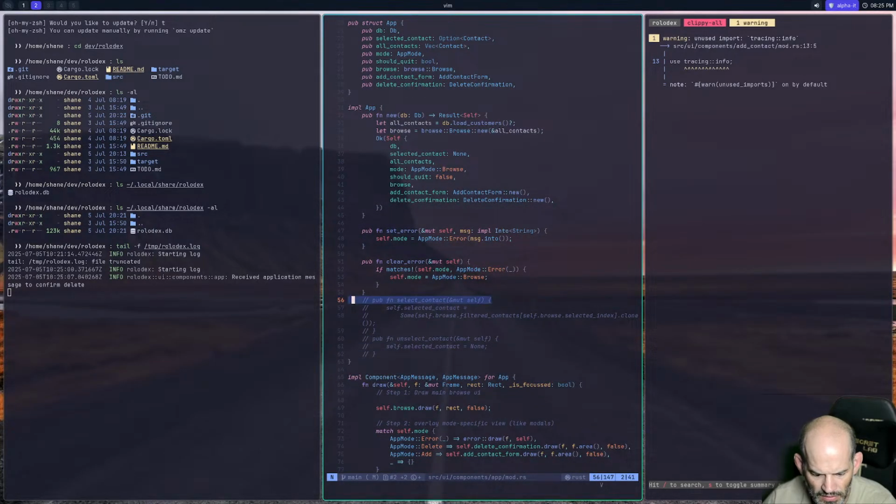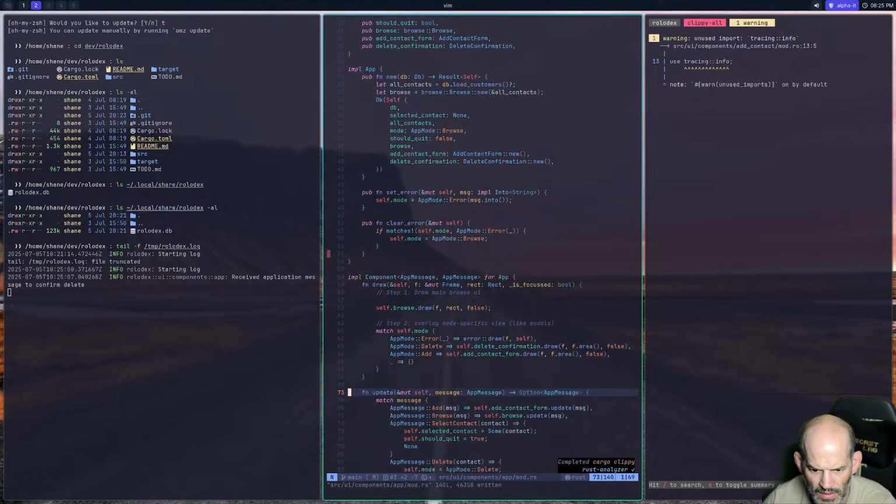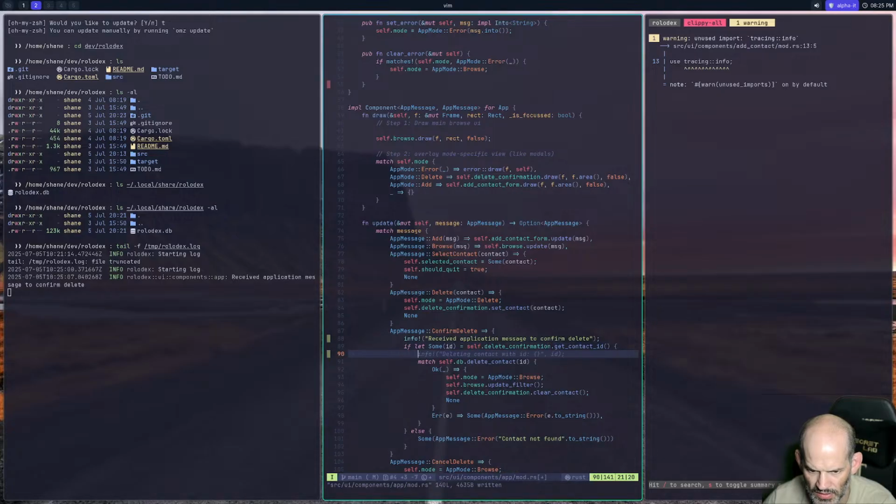Let's delete this code. Okay, we're getting a contact ID. Let's see if we actually get it. So we'll have a look in this function. Oh, let's go here.